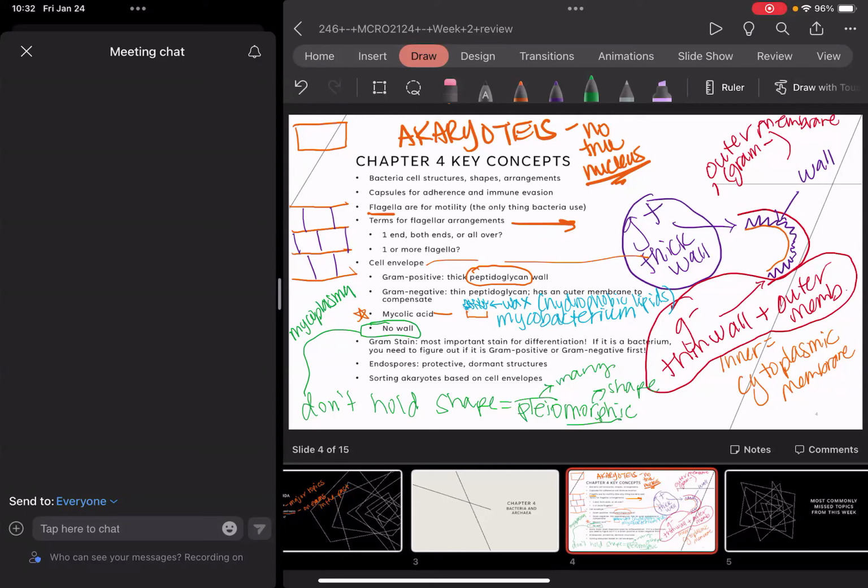These bacteria don't have a cell wall. And the way that I remember that is that I think of carrying around that cup of plasma, like I said in lecture. If you spill out a literal cup of plasma, if somebody's plasma from their blood, the liquid part of the blood, it's basically akin to spilling a cup of water. It's not going to hold any defined shape. These guys don't hold a shape because they are pleomorphic, because they don't have a cell wall. Okay. So that's how I remember the difference between mycoplasma and mycobacterium.